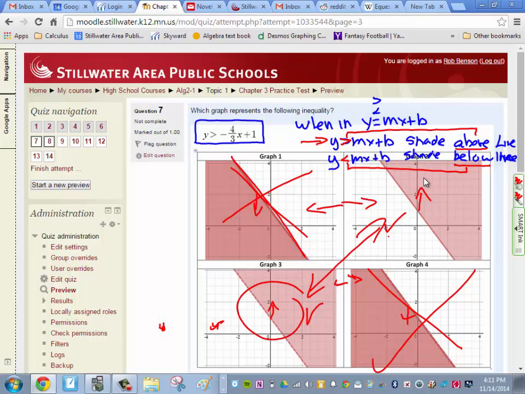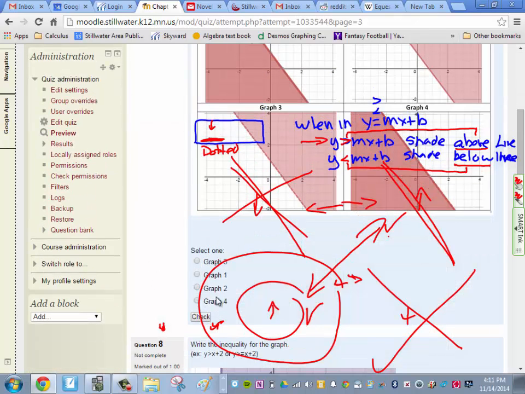Which one is it? Well, let's go with this part. When we look at this, there's no line under here, and because there's no line, we know it is dotted. Dotted. Yeah, that's right. And because it's dotted, we know it's got to be this one right here. This is the one because this is a solid line. If this is a solid line, there should have been a line right underneath here, for y is greater than or equal to. So we're going with graph 3. That's my final answer. Wait, why is it out of order? Okay, check it. Delete.